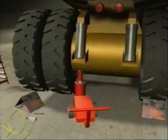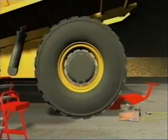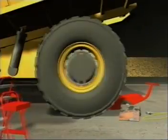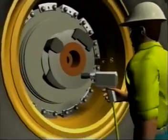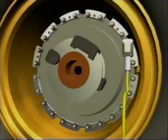Peter Marshall jacks up the rear left side of truck 733. The tyre is approximately between 75 and 150 millimeters off the ground. The valve stems were at approximately 3 o'clock position, and the gap in the position 4 lock ring is at approximately 7 o'clock position. Peter Marshall commences removing the wheel nuts. He completely removes all the wheel nuts.